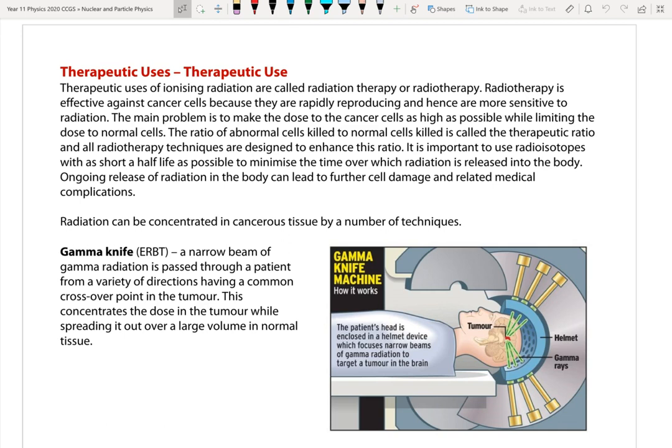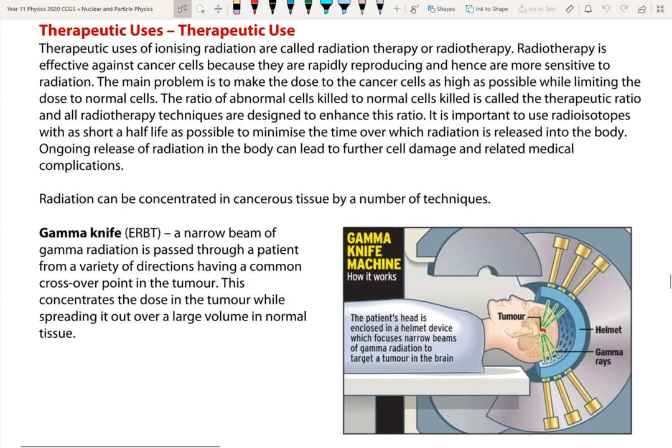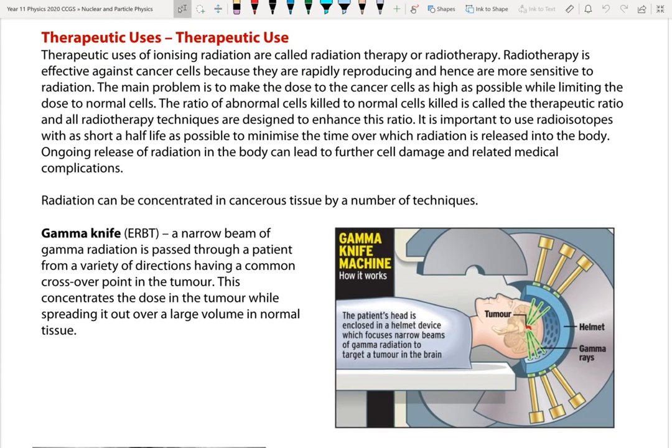So maybe we want to attack it with radioactive particles, okay? So there is a number of techniques. Now, obviously, there's a ratio. You want to be damaging the abnormal cells while leaving the normal tissue unharmed. Okay, so there is a risk-reward ratio. Too much radiation might end up making the person sick, and then they become ill and die from the radiation instead of the tumor. Okay, so they need to weigh it up.